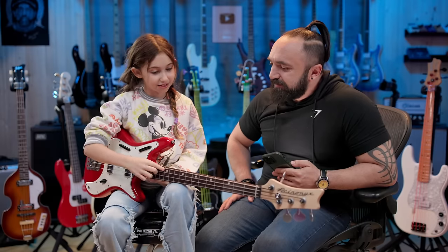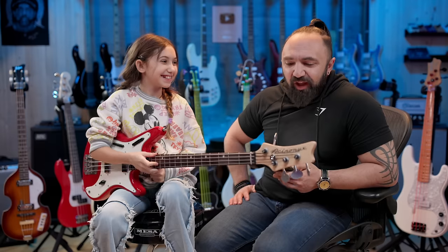Let's check the sound. It also has flat wound strings. Yeah, it has flat ones. It has Paul McCartney strings. Thank you, Nordstrand, for sending this beautiful bass. Amazing.